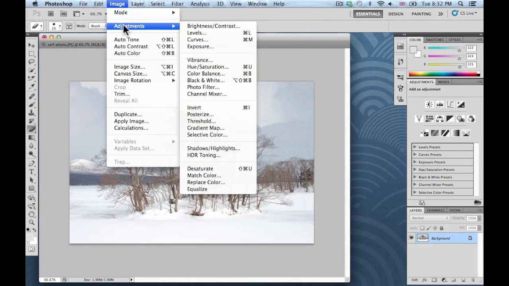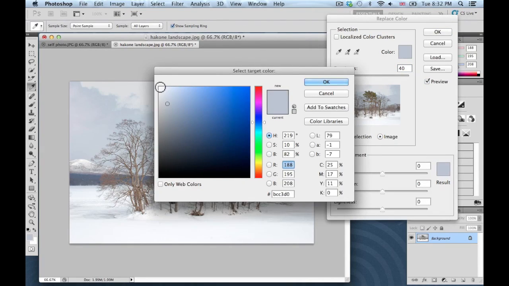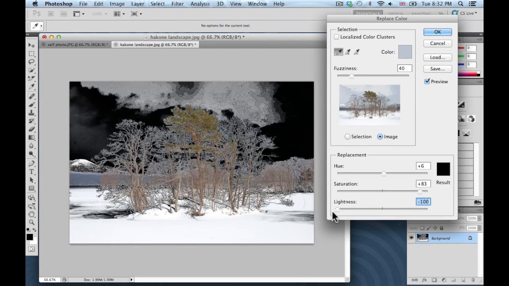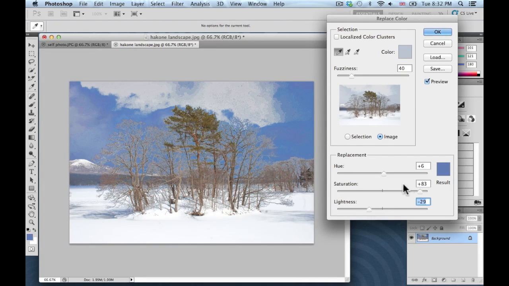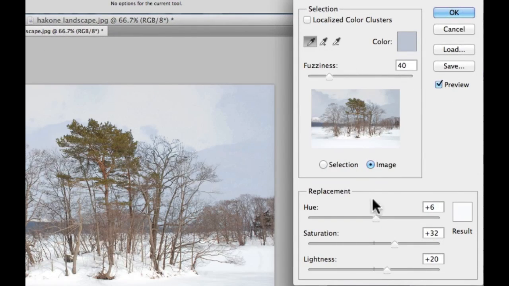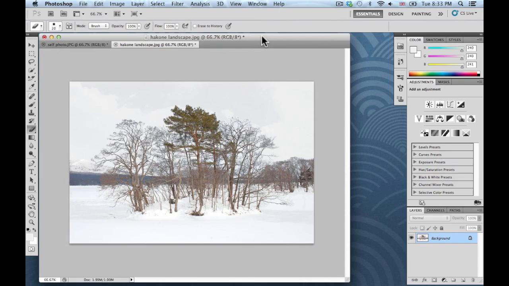So there's still some more areas I can do. I'm just going to give it one more try. Click on that blue, go to result again, crank up the saturation, turn down the lightness, and that's just too much. So click on that result, I think it's moved. I could go one step further and do this, but for the purpose of the tutorial, this should be fine for now.